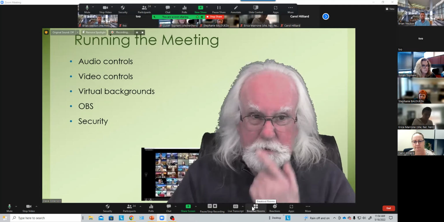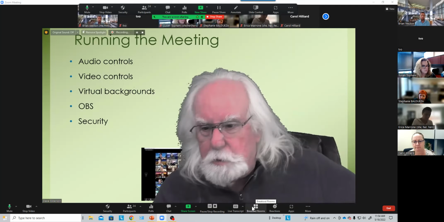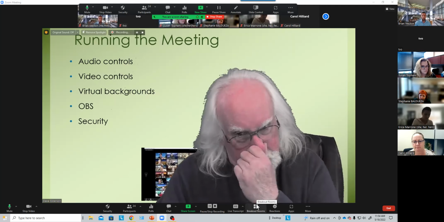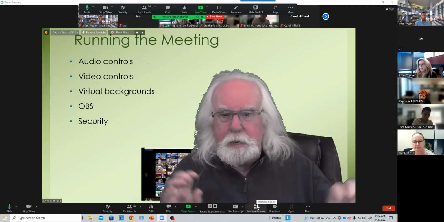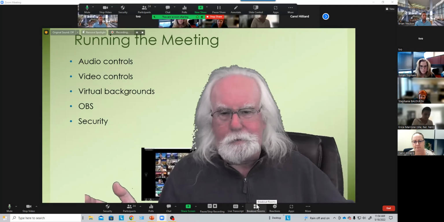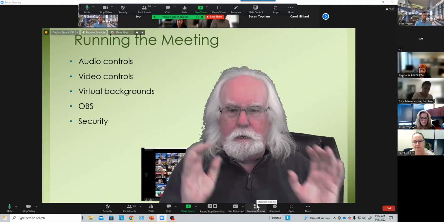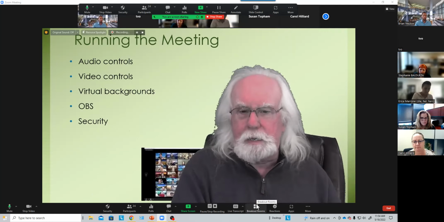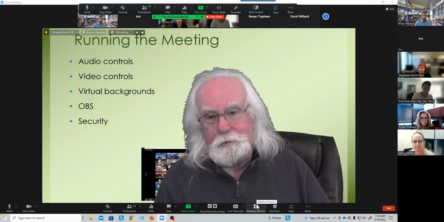Breakout rooms. I was specifically asked to show you breakout rooms. I want to do that. Breakout rooms allow you to break the meeting up into little sub-meetings. The virtual equivalent of rearranging the furniture in the room into little discussion groups. So you can work on group projects and then come back at the end and report.